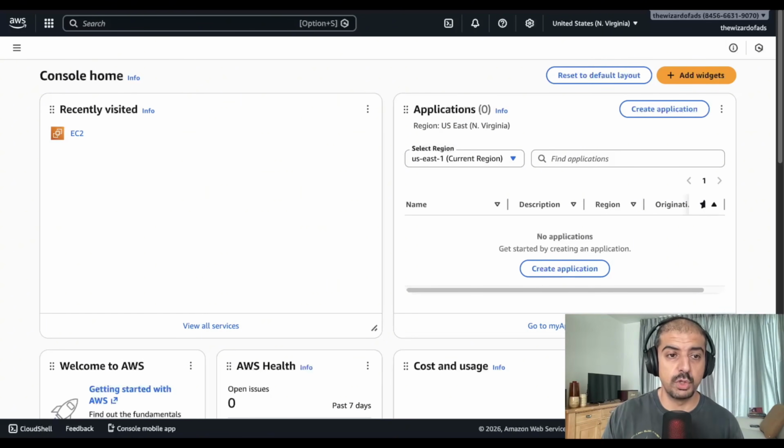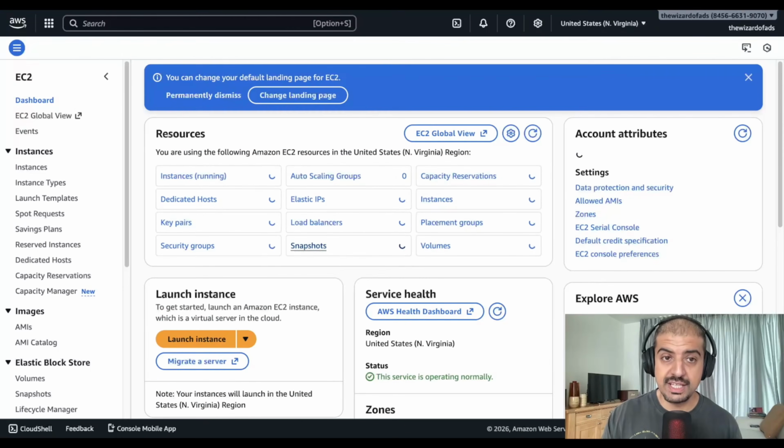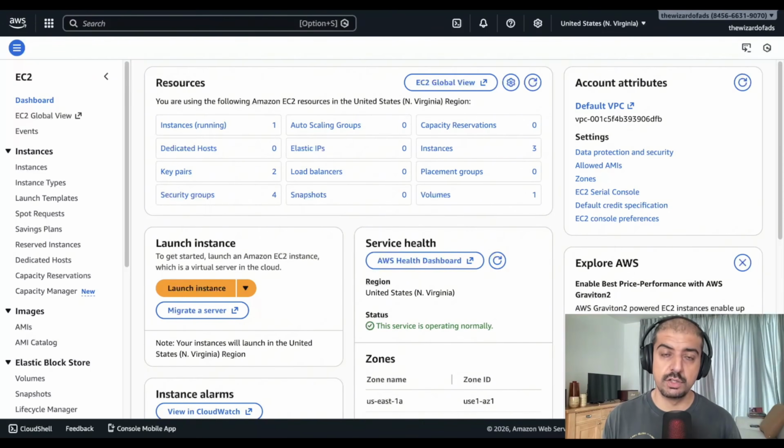So you can see that I've already visited EC2. If you don't have that, just do a search for EC2 on the search toolbar here, and it's going to take you to this page. Basically what we're going to do inside of AWS is launch a virtual machine. Think of it like your desktop, except it's in the cloud. It's not really physical, right? It's not like a desktop or a Mac or a laptop. It's a virtual version of that. Essentially all we're running is an operating system using RAM and hard drive storage, but it's on a server somewhere, and that server, that data center, belongs to Amazon.